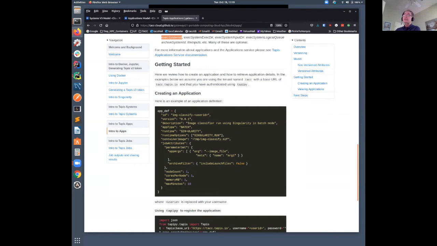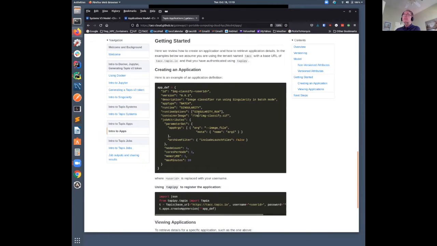And we're going to be running Singularity. I won't go into the runtime options. It turns out Singularity has a couple of ways to launch the image, so we're using Singularity run in this case. And then the container image here could be a Docker reference or a path to the Singularity image, the CIF file, which is what we'll use. It saves a fair bit of time, because it takes a while for Singularity to convert it from the Docker image to a local file. And then you can see here where we're passing in some arguments to the application.